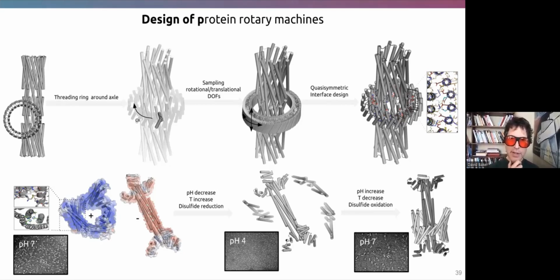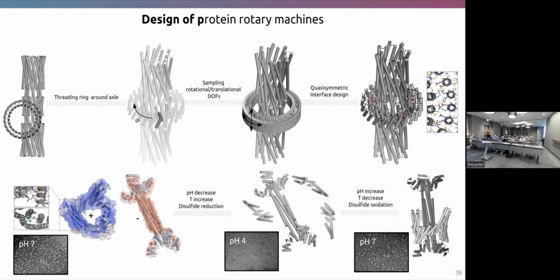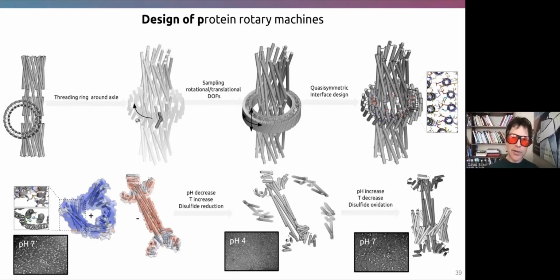So we have systems where, so I think the answer is, one of the things that's most critical that we find is some of the components may not be that well behaved in isolation, so they have to be made in combination with other components that shield their interfaces. So I think that really thinking about the process of self-assembly will become more and more important as we go out to more complex materials made out of larger numbers of protein chains.